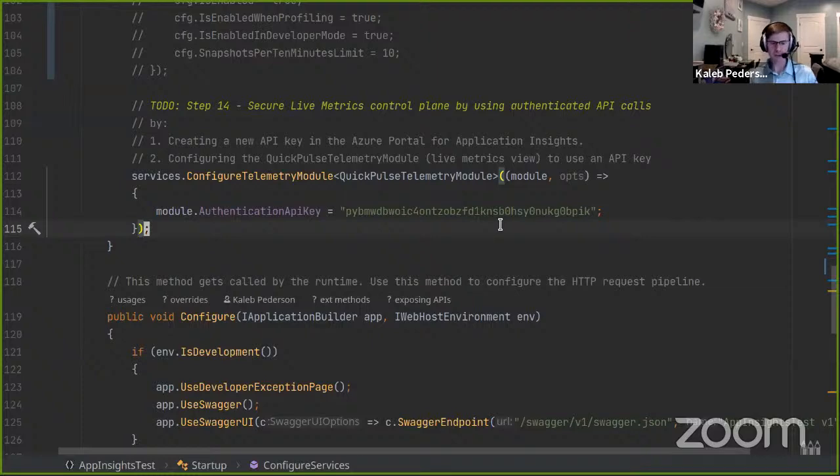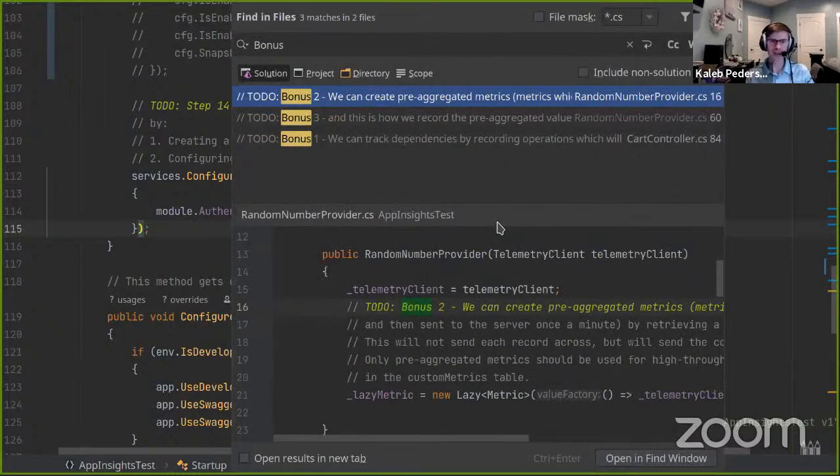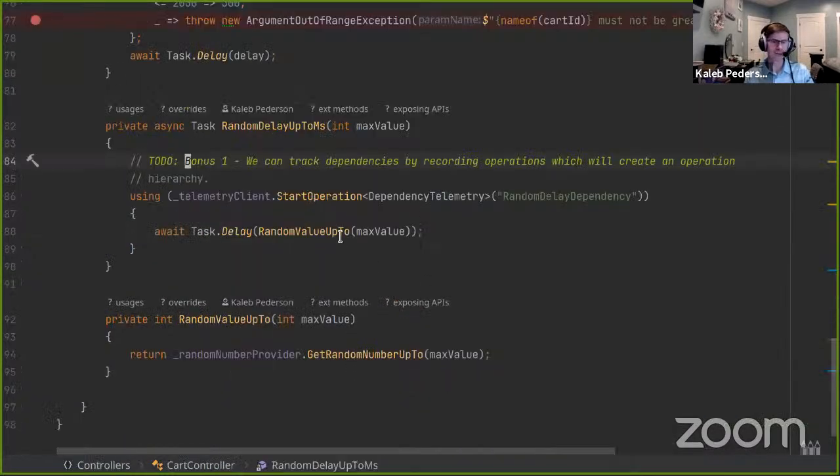So I do have some bonus stuff that we didn't get to. One other way, besides using the dependency decorator that I demonstrated, is to say, hey, I want to start an operation. By doing this, any child operations that take place are automatically added and nested. This is where the second layer in that 3-layer dependency came from.